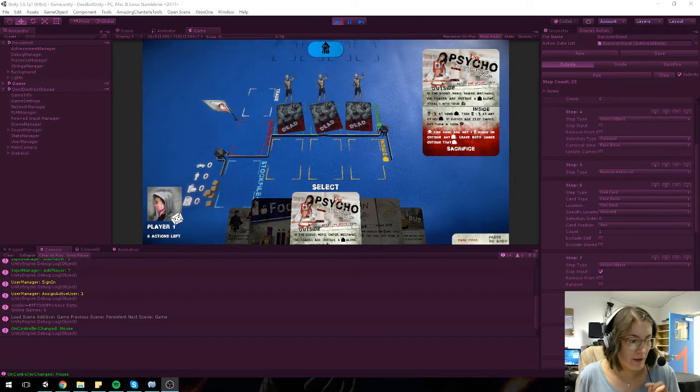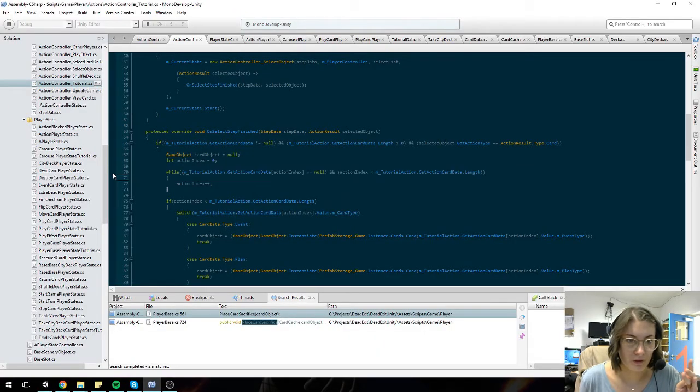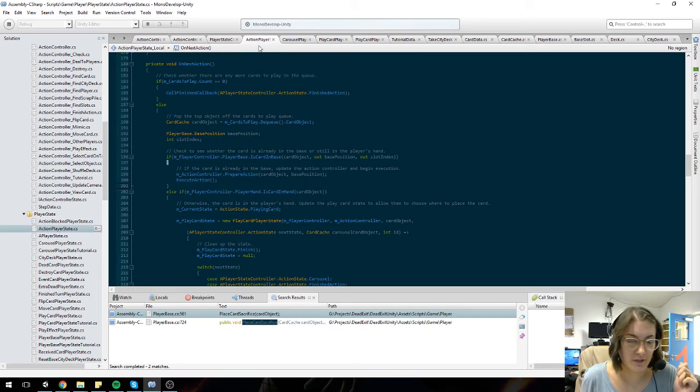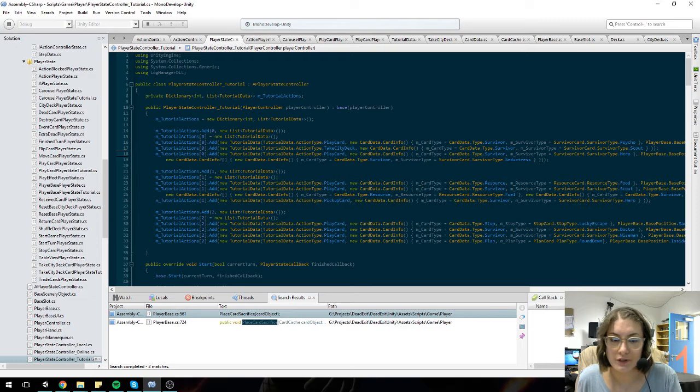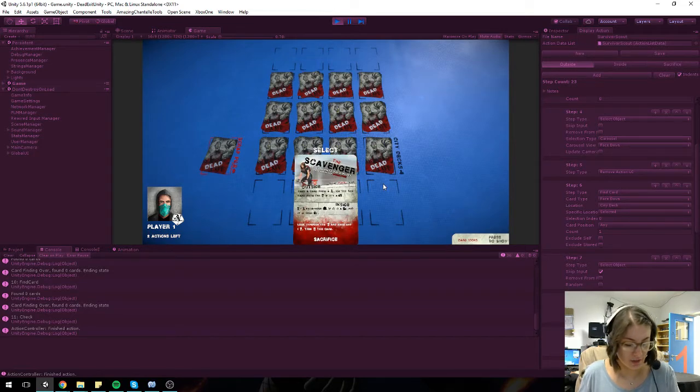Okay, change of plans. Because the Scout Pro gives the option of choosing a card, which we don't want, we are going to use Scavenger instead. She still lets you take a card from the city deck, but it's only one card rather than a choice of cards, so we don't have to force a player to choose and then choose the wrong one. Nope, so the Scavenger instead of the Scout, that's correct.